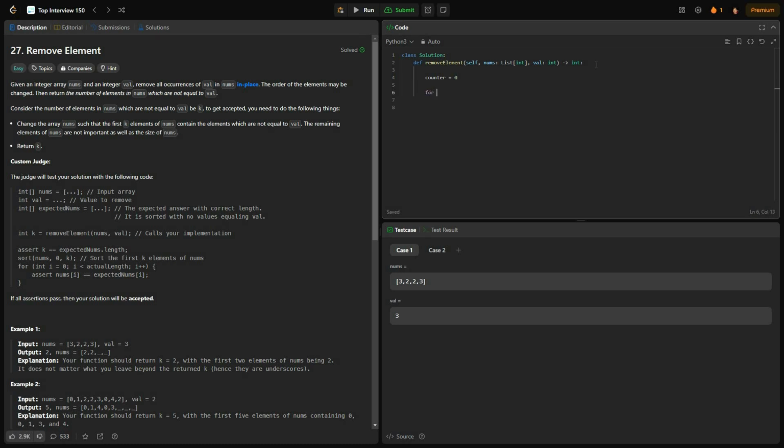Now we're going to run a for loop: for each in nums, if each not equal to val, in that case nums of counter equal to each, and at the same time we increment counter plus equal to 1, and we return counter. Let me click on run.